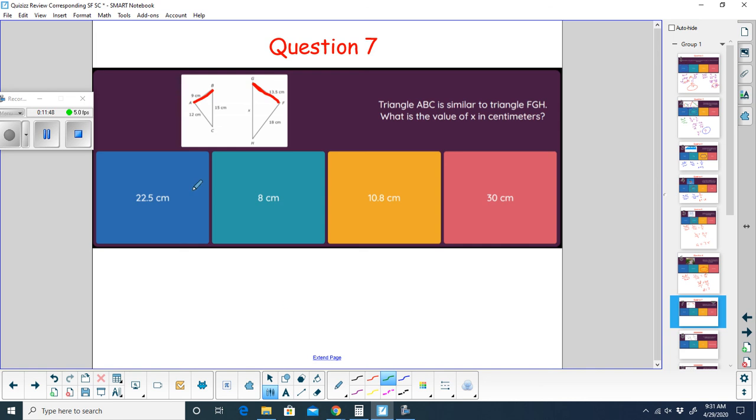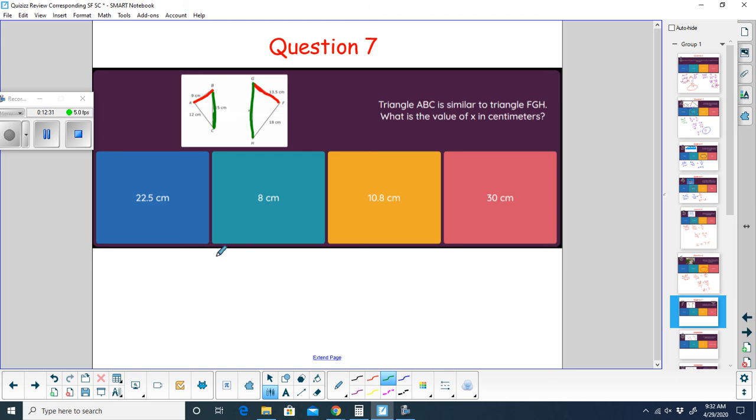Now we need to find this length here. Well, G to H goes with B to C. Something you might not have learned yet, but I'm just going to point it out: AB is the first two letters here. If somebody tells you the triangle ABC goes with FGH, well, AB would have to go with FG. And this side here, GH, second letter and third letter, would go with BC, the second letter and the third letter.